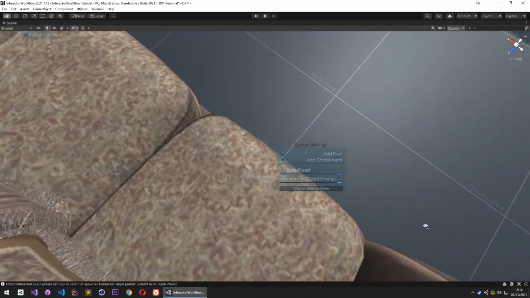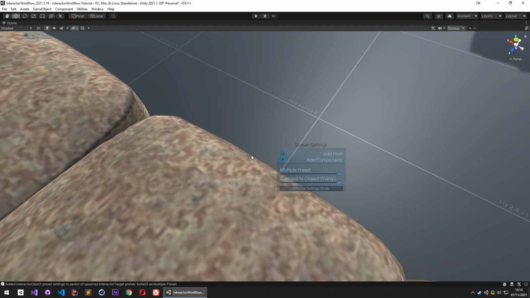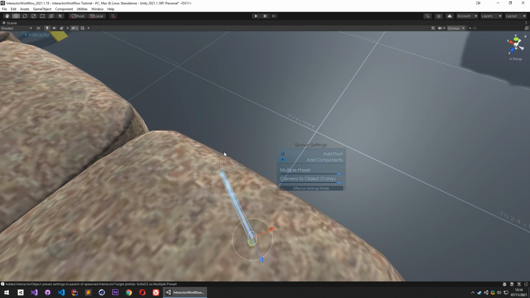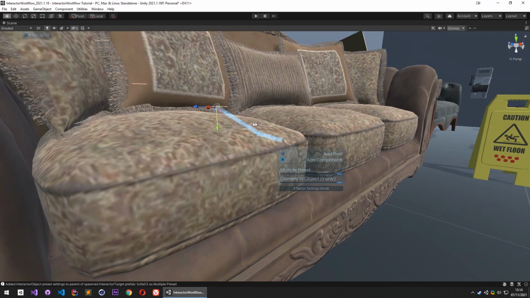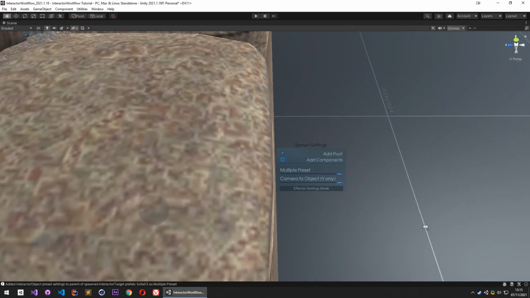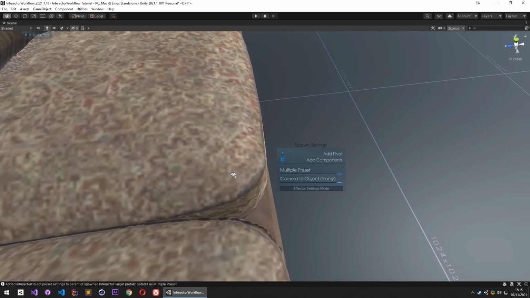And let's put our left hand to right side so he can cross his legs. Again, camera object Y only, left foot. Okay, maybe over here, and right foot to left side.